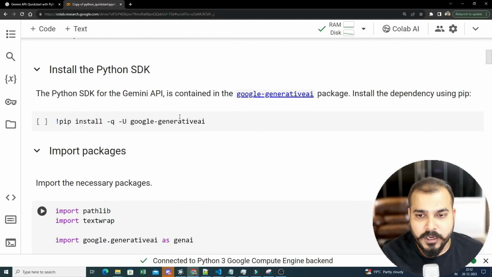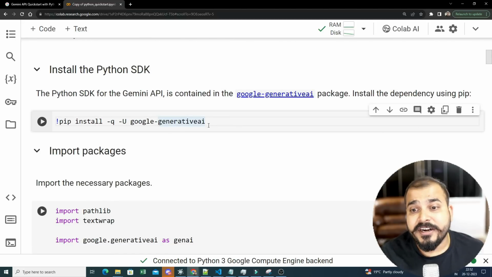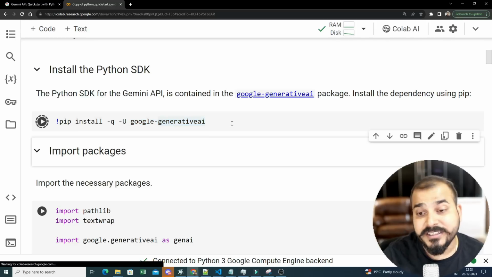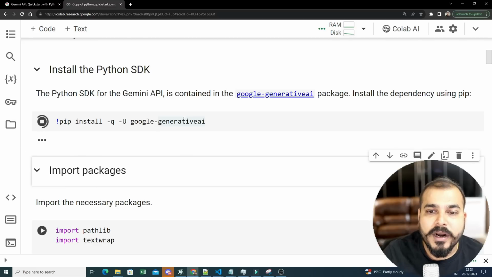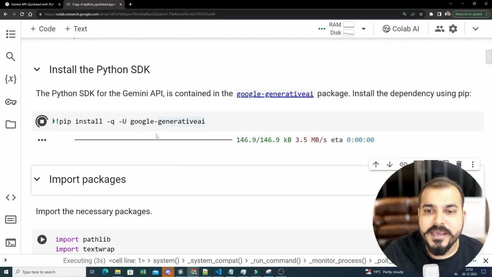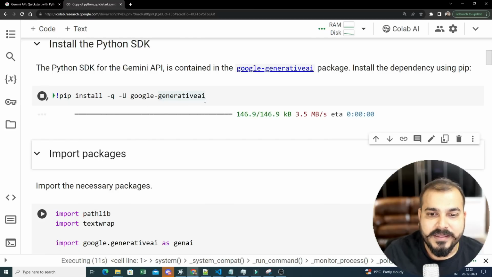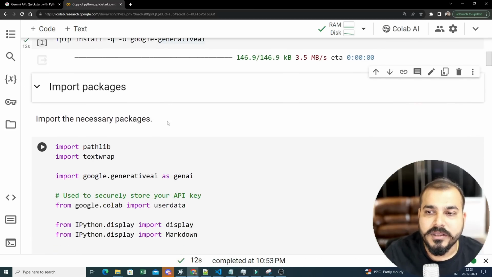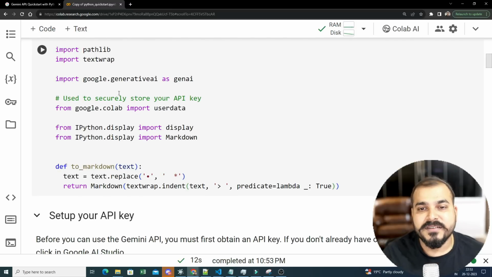First of all, there is a library called Google Generative AI. With the help of the API, you can use various features available in this Gemini Pro model. So first of all, I will go ahead and install this entire library, Google Generative AI, with the help of this specific code. It may take some time, again depending on how good your internet speed is. And then after we install this, we import the specific library.